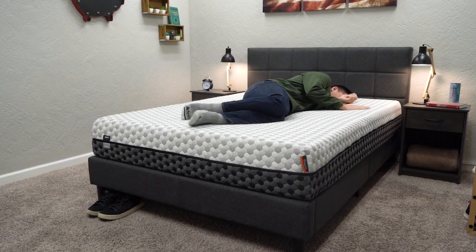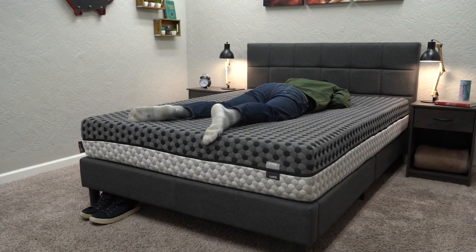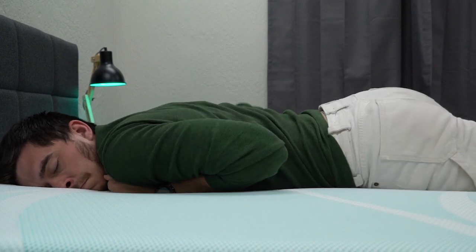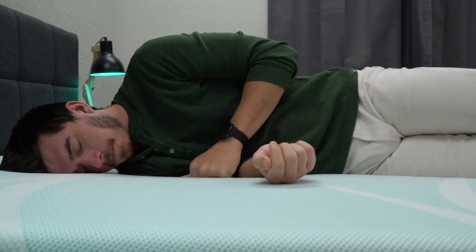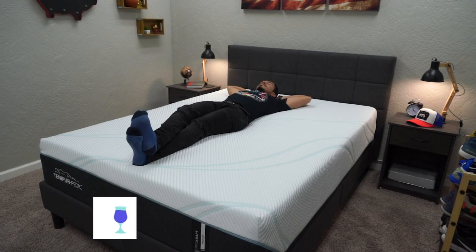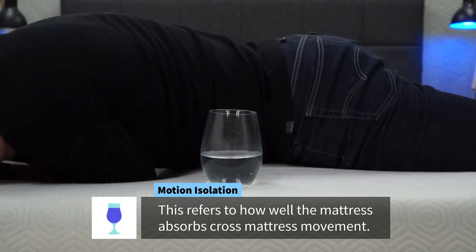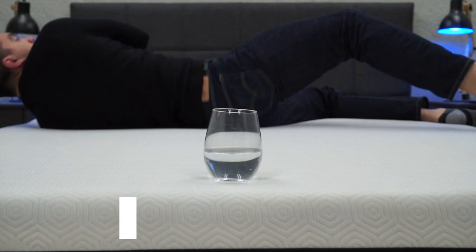In terms of memory foam, these beds should also provide plenty of pressure relief for most sleepers, but they're most likely going to be best for anyone who wants to sink into their bed and be cradled by it. If you tend to stay in one main sleeping position throughout the night, memory foam beds are really good for these types of sleepers because the material often causes you to stay put, which could lead to more restful sleep. Memory foam beds are also superior in regards to motion isolation, if that's one of your main concerns when sleeping with a partner.